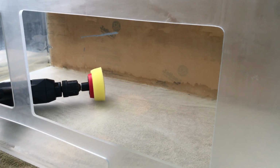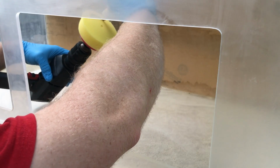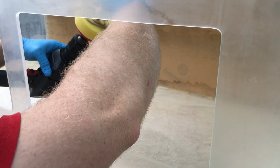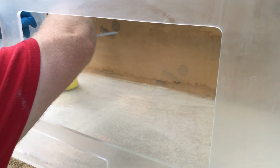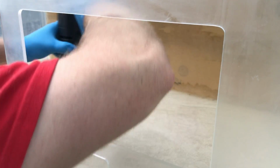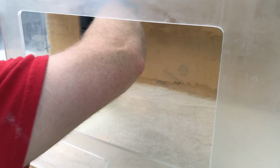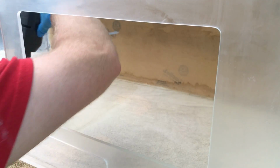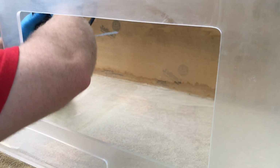All right, so we're going to start by applying it on the actual pad here like this. Just to kind of get some on there. And then now, let's do it.